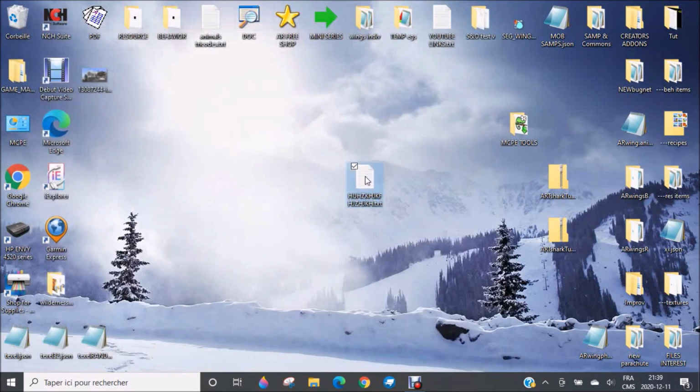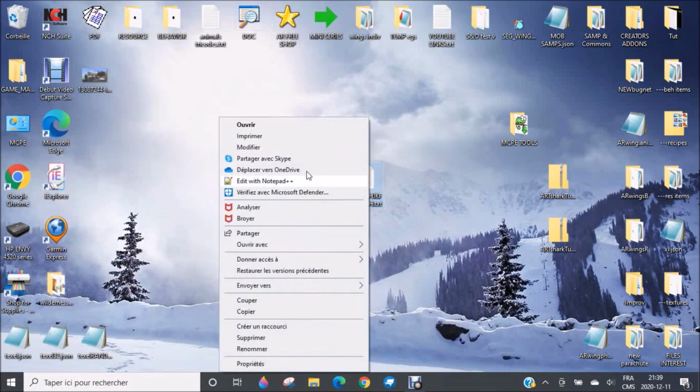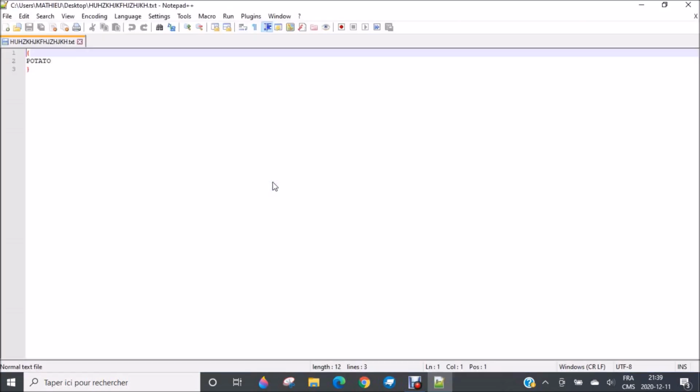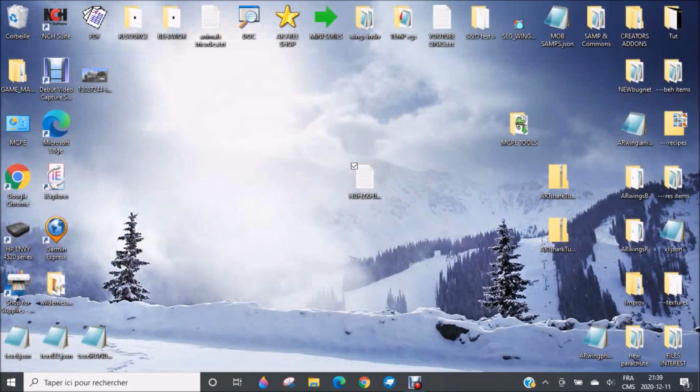And just look at this. If I go on with the right click, you have some choices, and one of them is Edit with Notepad++. When you click on this, it will bring you to something like this, you see? Because it's a txt file, it just shows you everything the way it is. Whenever you want to close your window, don't just click here. You need to close here before and then here.